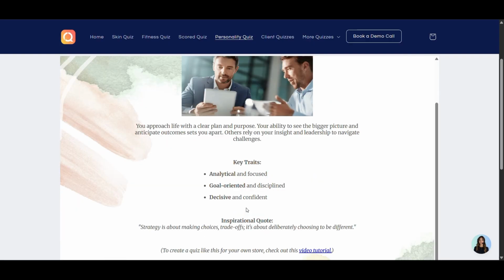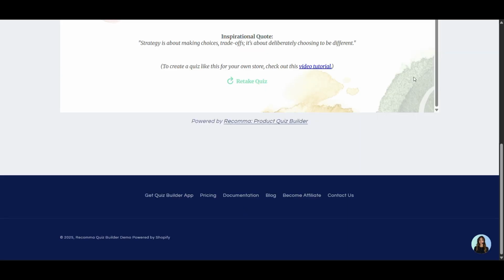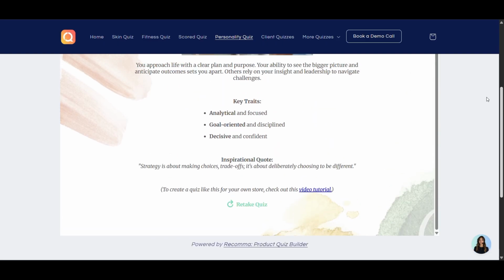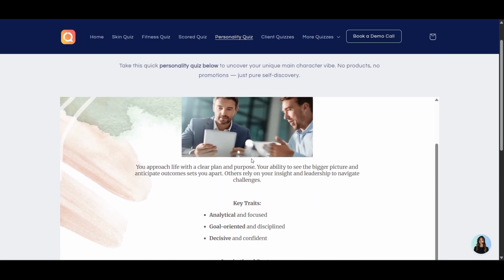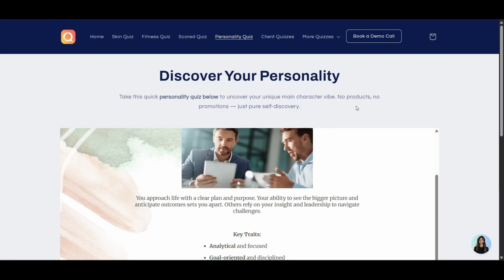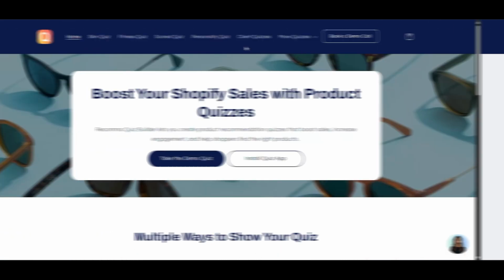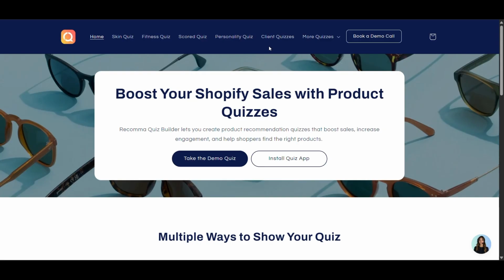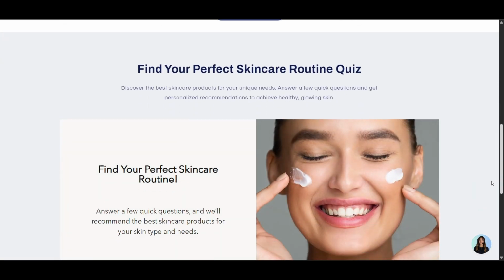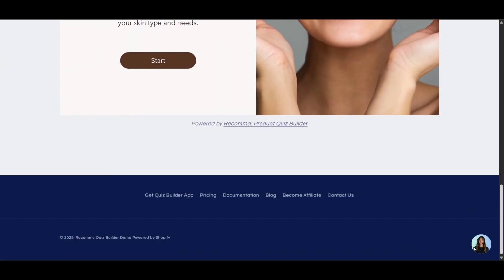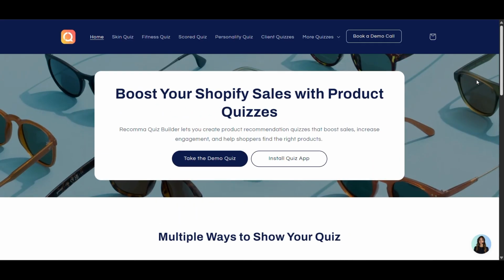And as you can see, there is the quiz that we just took together and the result page that we received. And it doesn't just limit itself to a separate result page. I mean, you're more than welcome to include product recommendations as well. You can create all of these quizzes using Recomma, and that's what I'm going to do today. I'll walk you through how you can create a product recommendation quiz using Recomma. And if you guys happen to be interested in other types of quizzes, just let us know in the comments and we'll make a video about those too.